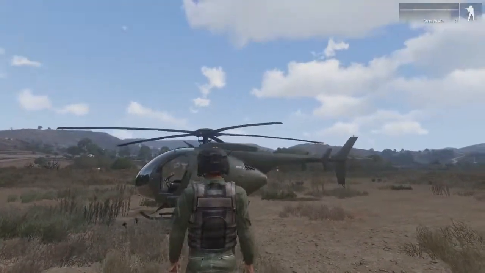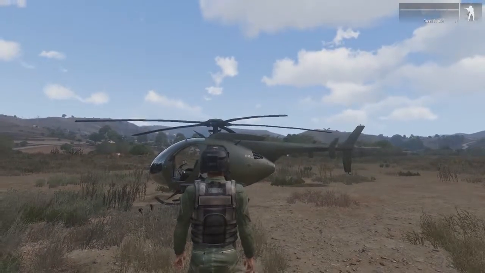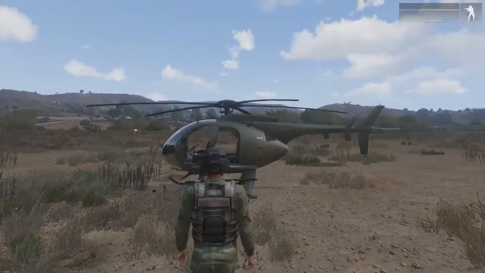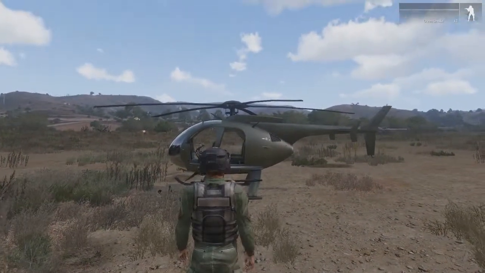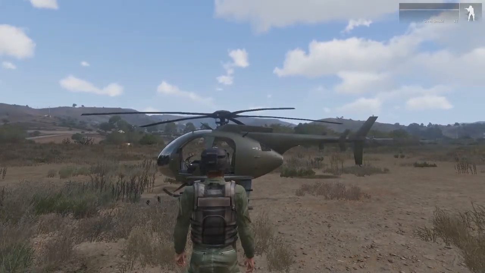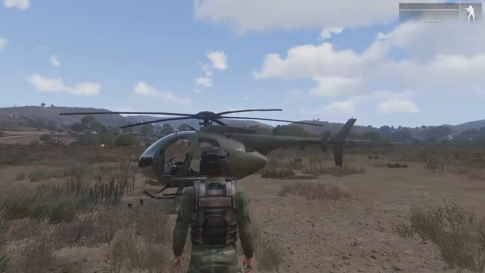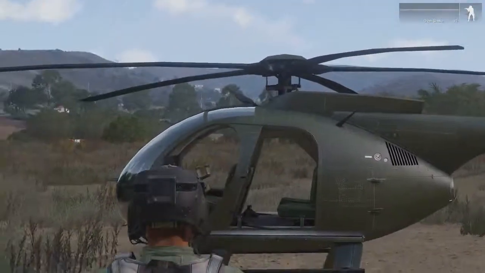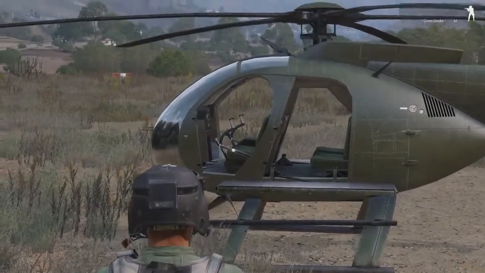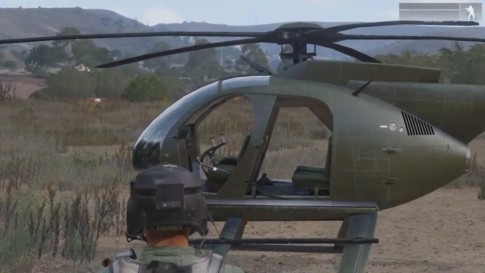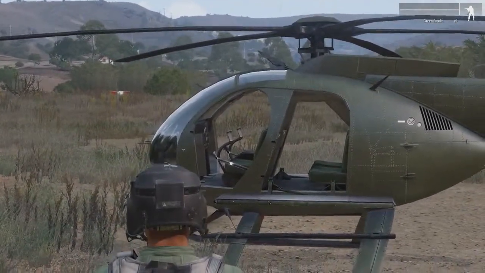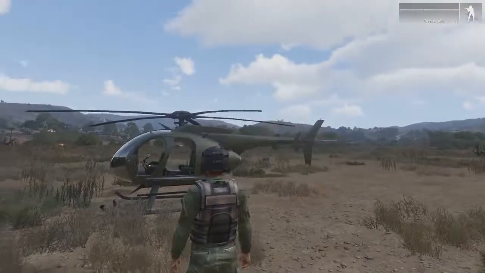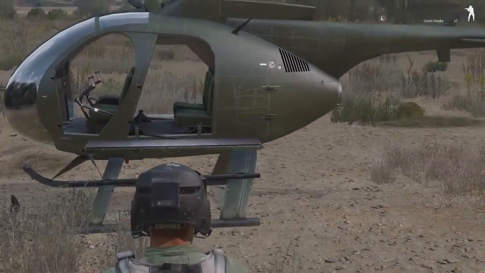As you see in front of us, we've got the MH6, which is configured to carry a pilot, co-pilot, and 6 passengers, usually special operations infantry. 2 are carried internally at the rear, and 2 on each bench. Looking at the helicopter, there are 3 main important parts. One is the crew compartment, where the pilot and co-pilot sit. They have what look like standard controls of a joystick and pedals. However, that is misleading. You've got the passenger compartment and the bench.